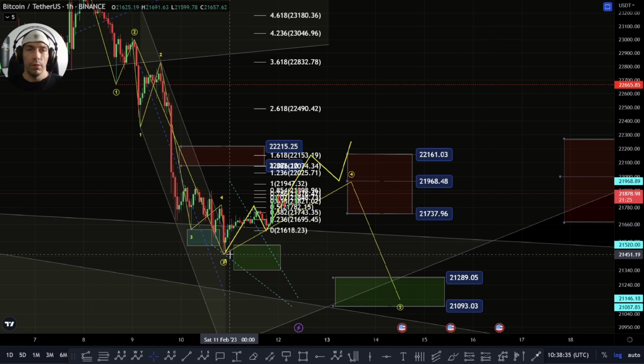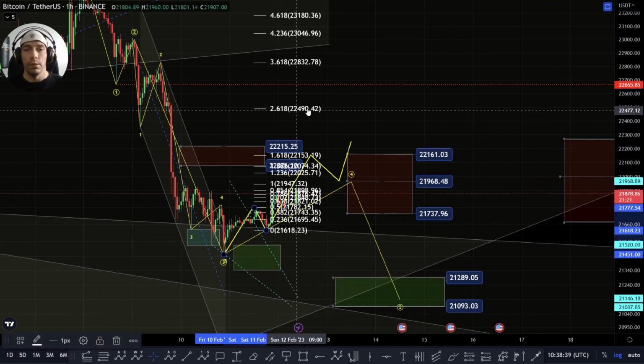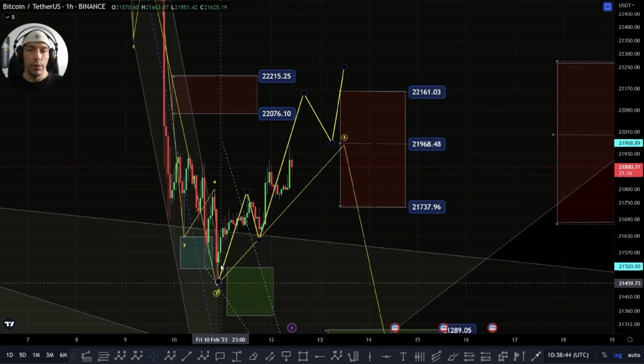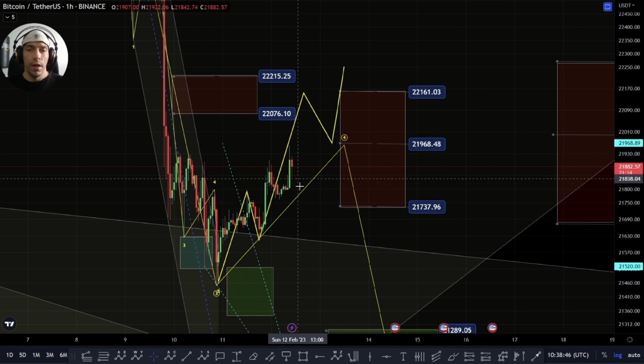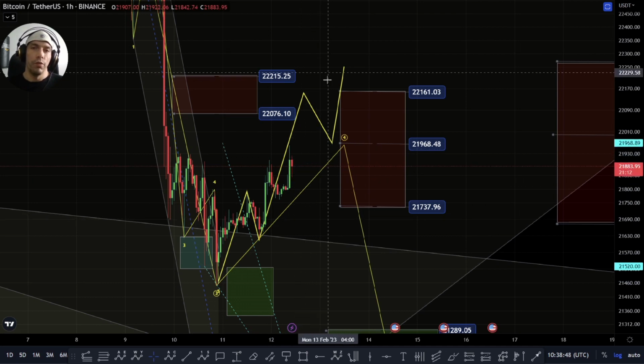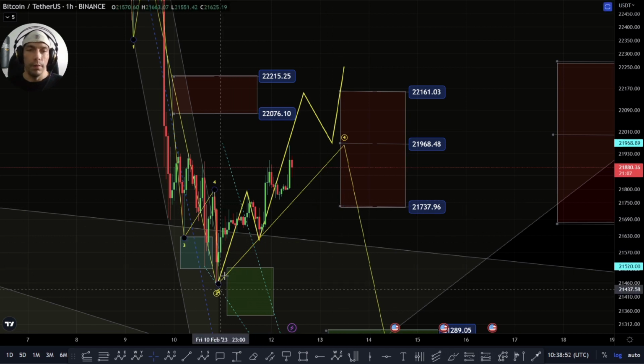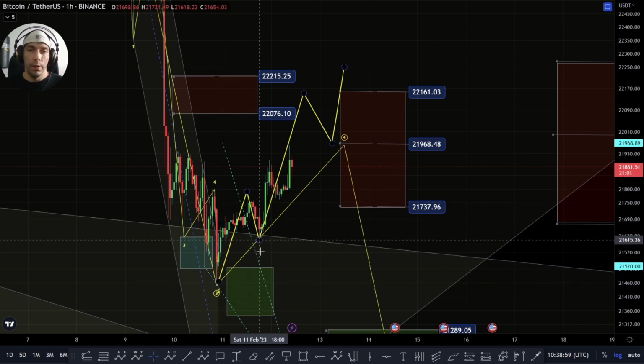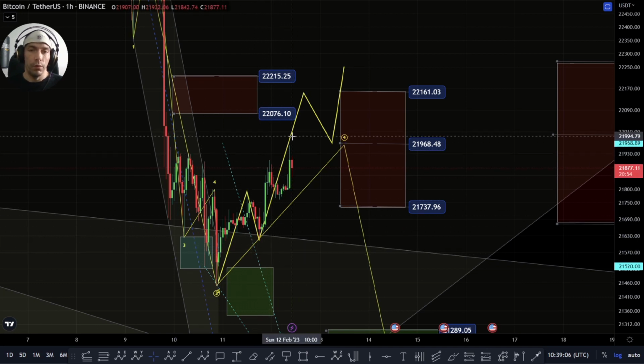Invalidation of this yellow, this circled count, would come by moving above this 22,665. So that's something we've got to keep an eye on, depending on how this structure plays out. If we continue to set these higher lows here, find support again and look to push up with a much more impulsive wave, it could indicate that we have structure playing out where this would have to be a 1, 2, 3, 4, 5. That would be a 2. So for the most part, this would have to be a 1, 2, 1, 2.